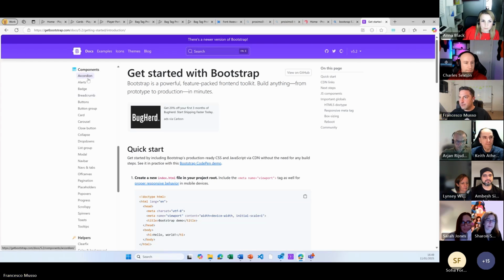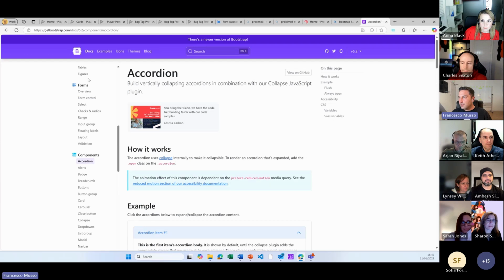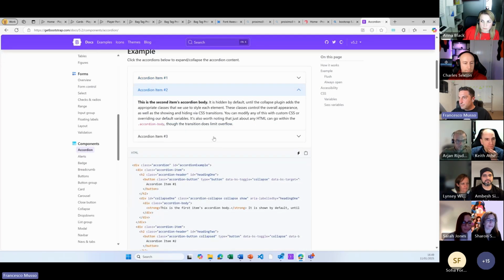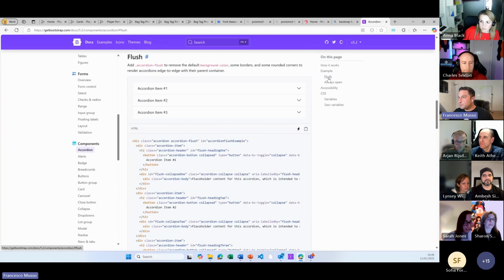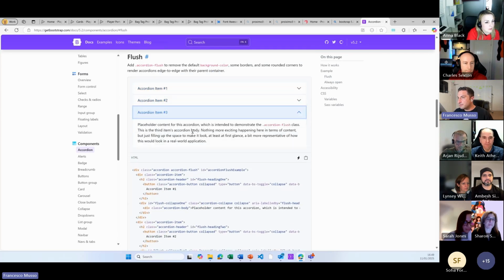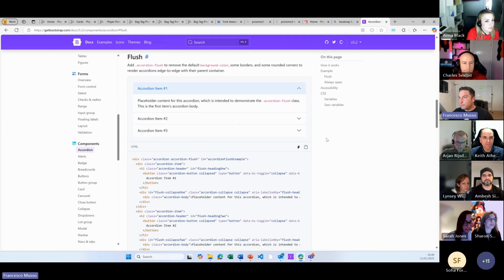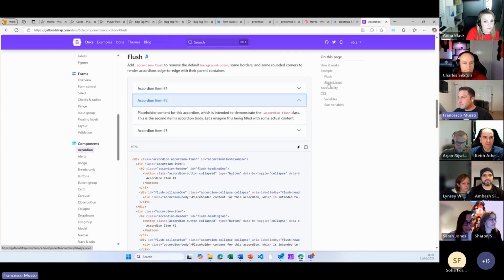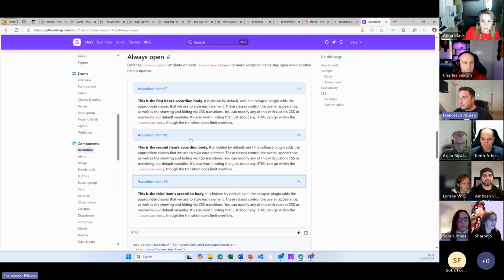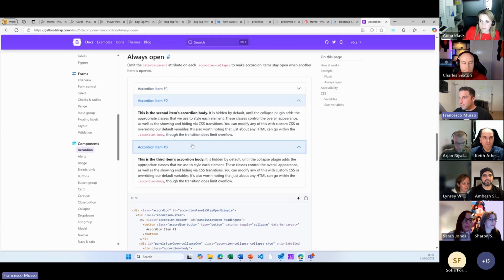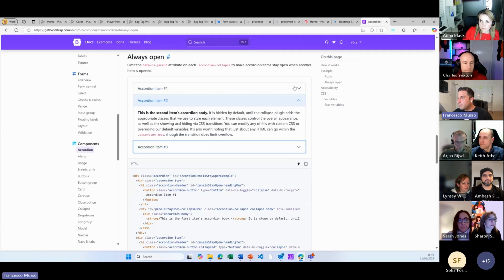So if I, for example, want an accordion, select accordion. I've got a few examples here ready. So as I said, there's usually quite a few variations. So these are built for maximum flexibility. So maybe I want that to be flush within some other element, like a card or a carousel or a modal. So that's what the flush version is for. I've got versions where each panel remains open, whereas the default behavior is only one is open at any one time.